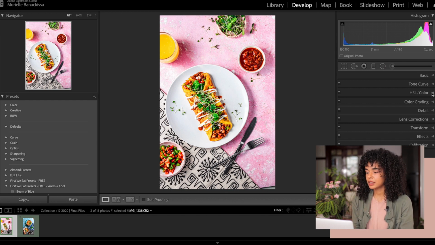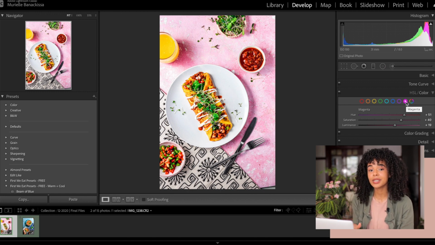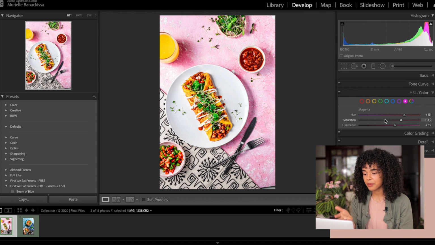In order to do that, you just have to go to this little panel here, HSL or Hue Saturation Luminance. If you watched my videos before, you know I love to spend time right here on Lightroom. So you just open that up, and here my backdrop, as you can tell, is a little bit pinkish. So you want to select the magenta color. I'm already on it, but you just have to select the color of your backdrop. If you are working with, let's say, a green backdrop, you just click on the green. I personally chose the pink backdrop to be this light pinkish color.